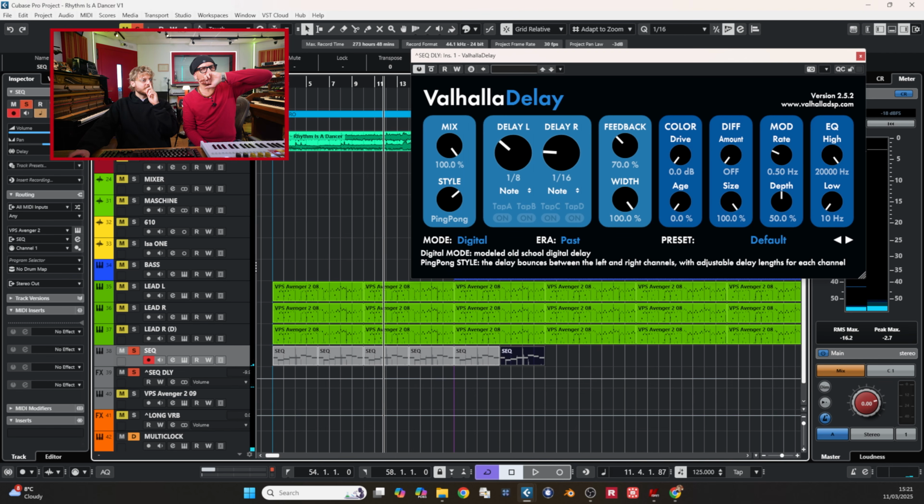I've panned the sequencer itself to the right. Maybe the original is all to the right and the left is just the delay. Yeah. I feel like I can hear the delay here as well. Yeah? But it's just being covered up by the original.